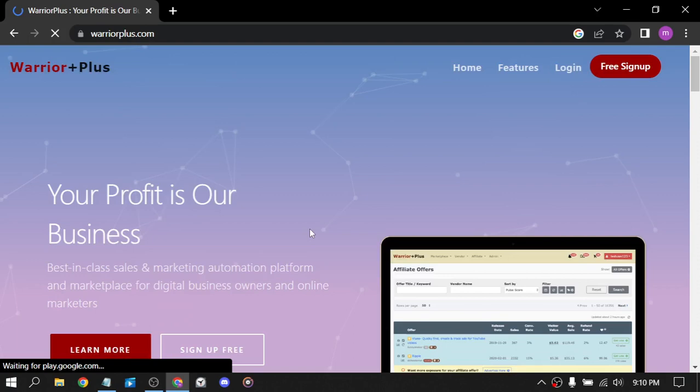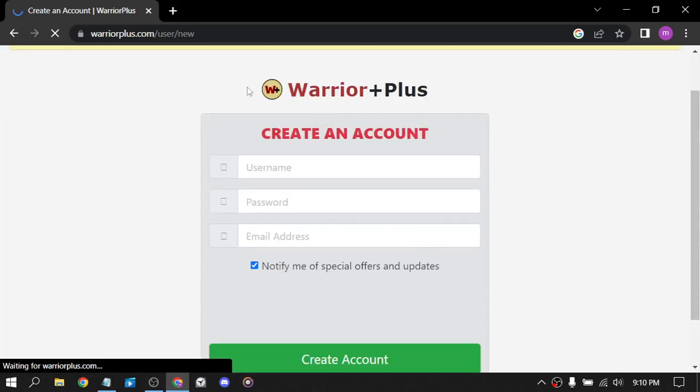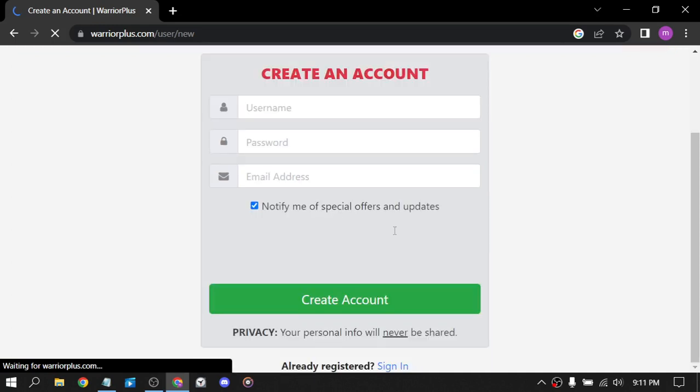So as a user, I found the website easy to navigate and use. The search function allows me to find products based on specific keywords, categories, or niches. So here we have the free sign up button. Click on it. And WarriorPlus: create an account, username, password, and email address.